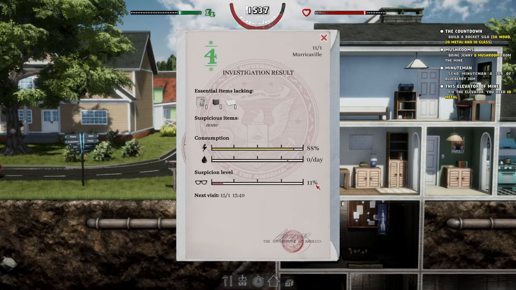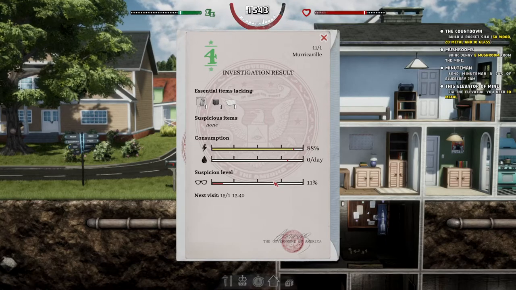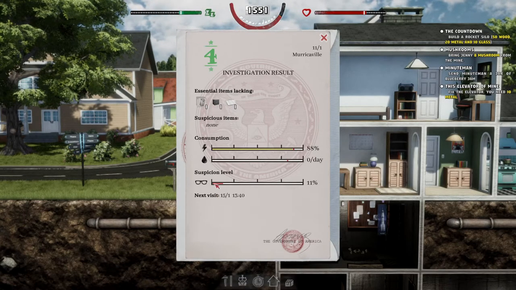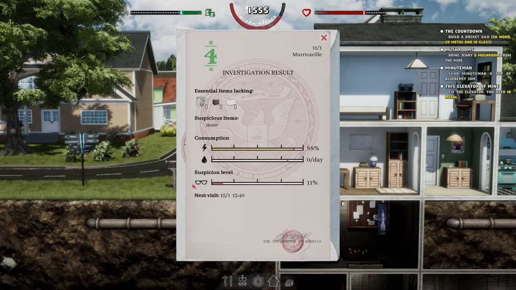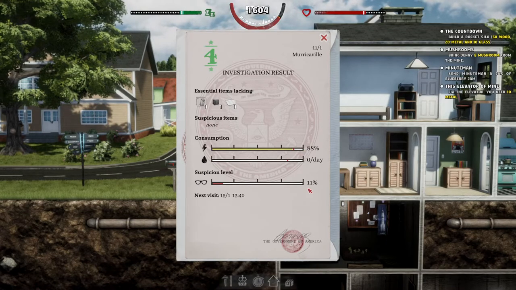Suspicion level 11. So I don't know if it gets added. Like, is it cumulative? Because we had suspicion level 1 or something, will it go back down if I had replaced the cupboard and then not have taken these, right? That might have been so it would go back down to 7, or to 0, or maybe it gets added all the time. I don't know. Well, apparently we are using a lot of electricity, but we are doing okay.